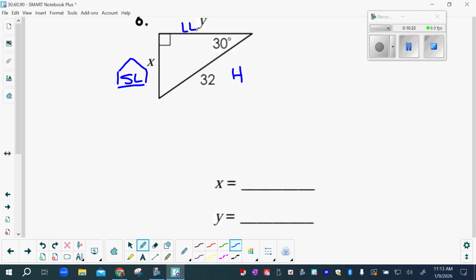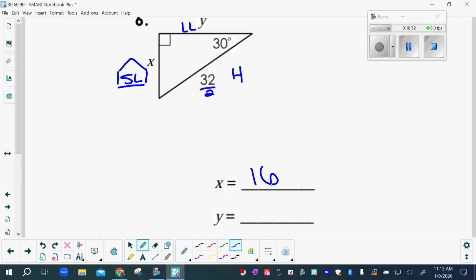So we're going to drive from hypotenuse to short leg to long leg. We always go through short leg town. So I've got the big hypotenuse and I'm going to the small short leg. Multiply or divide? Divide, and what's the magic number? 2. So we're going to take that 32 and divide it by 2. Nice and easy. We get 16. How do we feel?